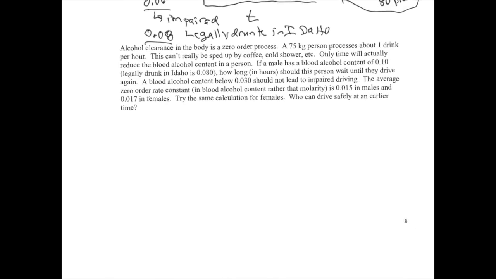So let's say that you have a blood alcohol content of 0.1. Now at that point, you're drunk. 0.08 is legally drunk. You're over legally drunk. You may not be incapacitated or anything like that at that point. But that's a point where I think is realistic, where someone might think, oh, I can drive, I'm still okay, but you're drunk. You're actually not okay. You're not okay to drive for a lot of reasons.